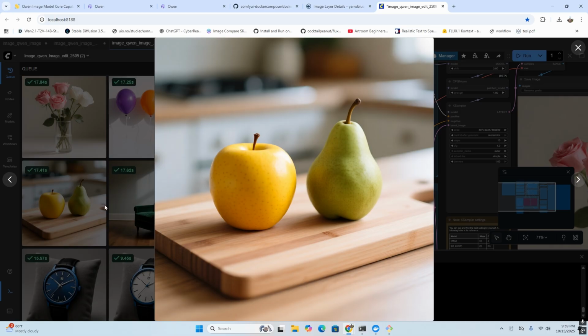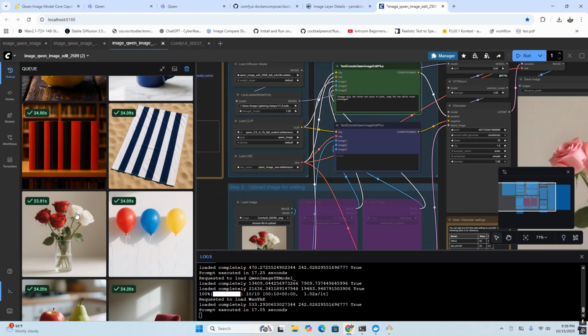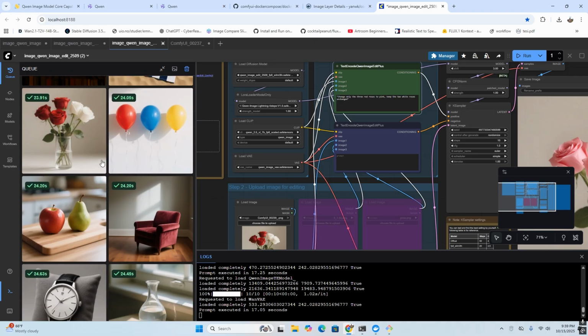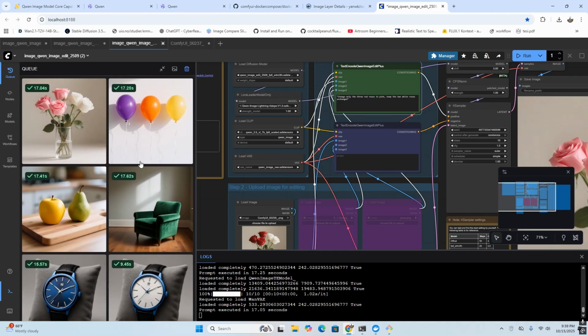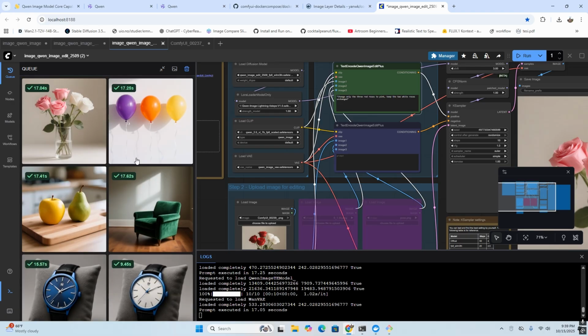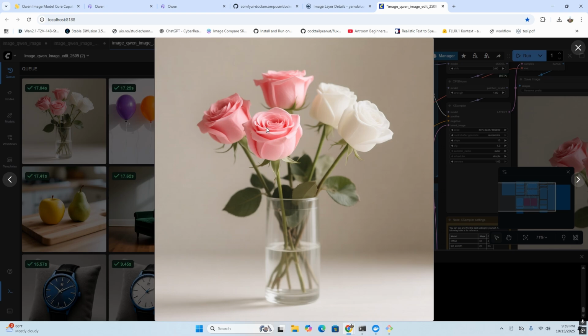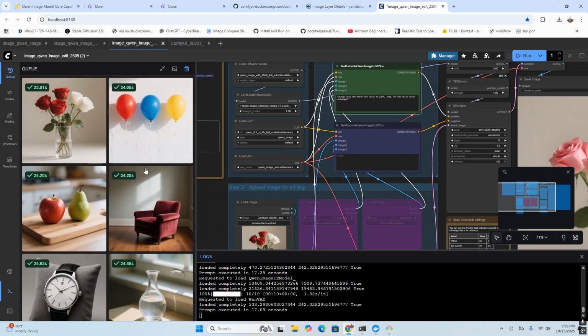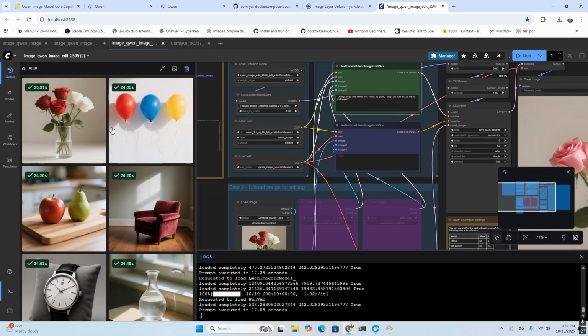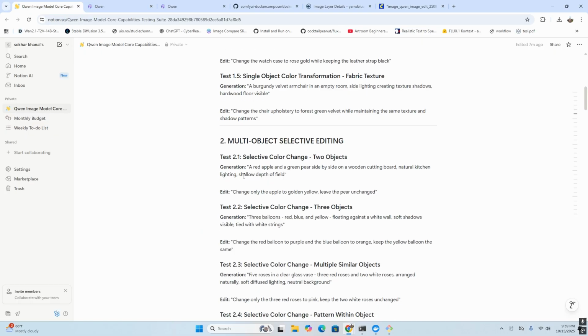You could see the color of the apple changed from red to this one. Similarly for the balloon we have this one, red, blue, yellow, which converted to blue, red and yellow. The vase is similar, the 3 converted to pink and 2 white remained unchanged, which was the case. So we already had 3 red roses and 2 white, which converted to pink and 2 left unchanged. Yeah, basically this is how it works.